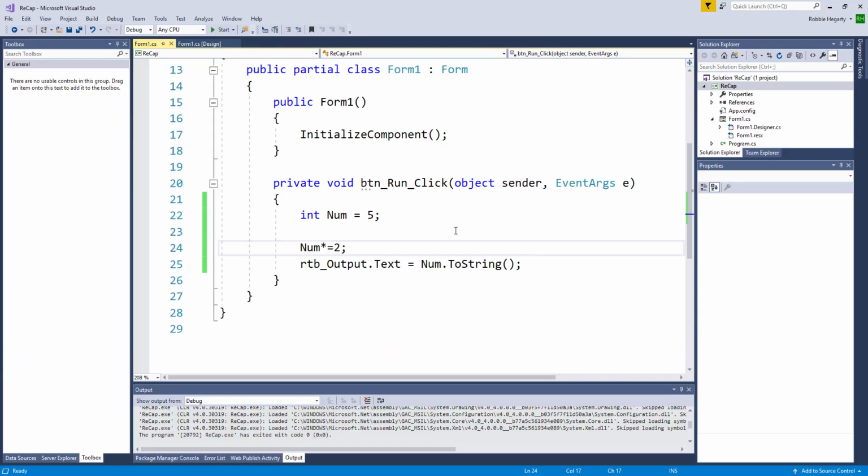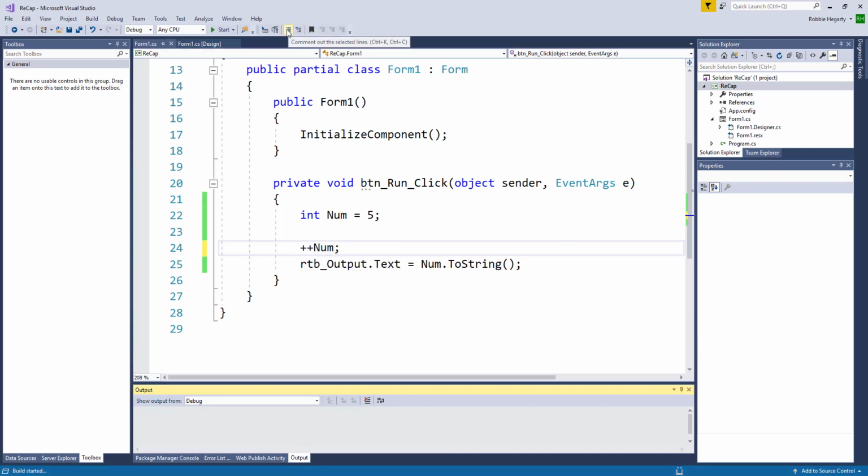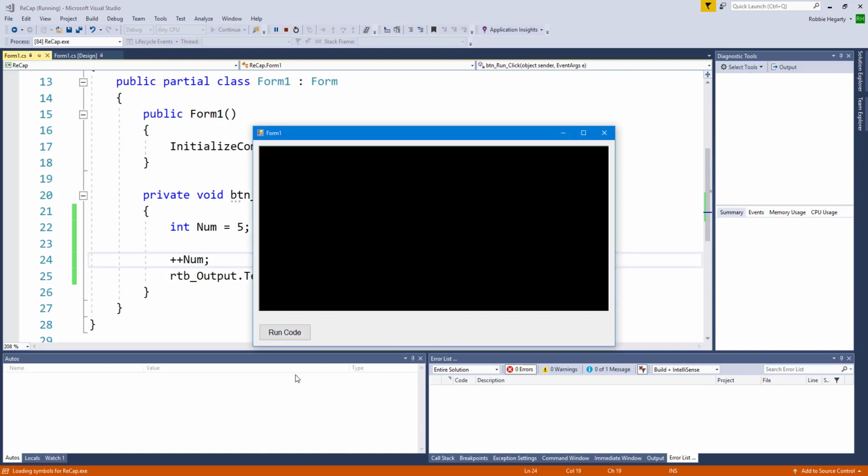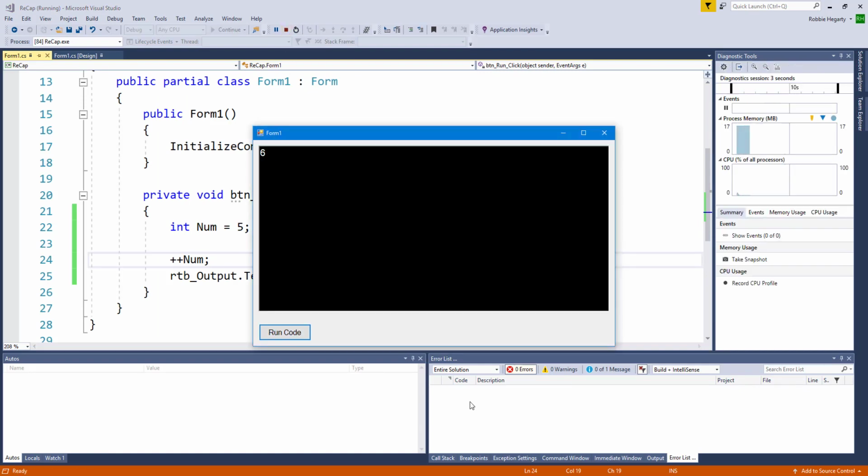So fairly straightforward. You'll also notice things like, let's see, if I say plus plus num, and run that, you see the output looks exactly the same.